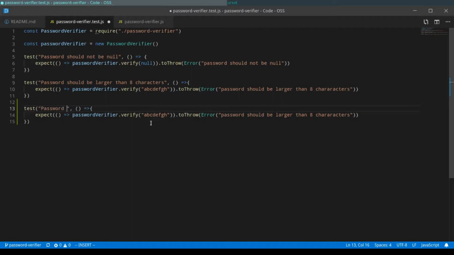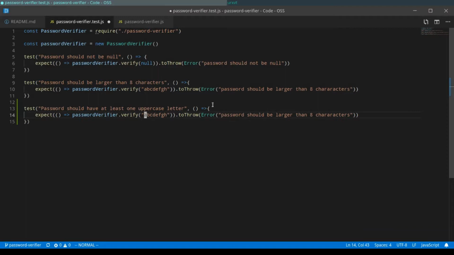So password should have one uppercase letter. Should have at least one uppercase letter. Okay, and how we can proceed with our task knowing that it already cannot be null. It must be larger than 8 characters, and now we have yet another validation, which is that it must contain at least one uppercase character.